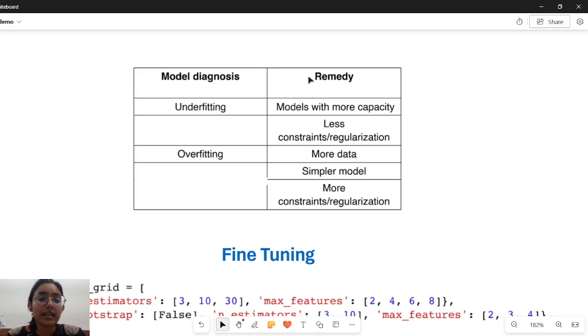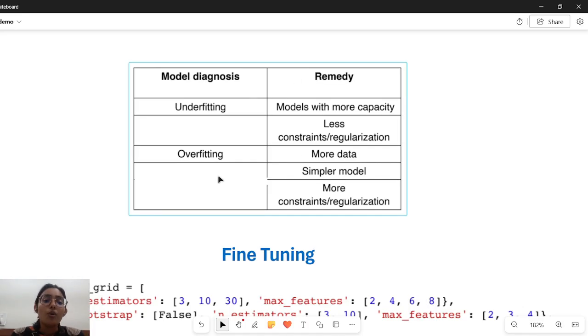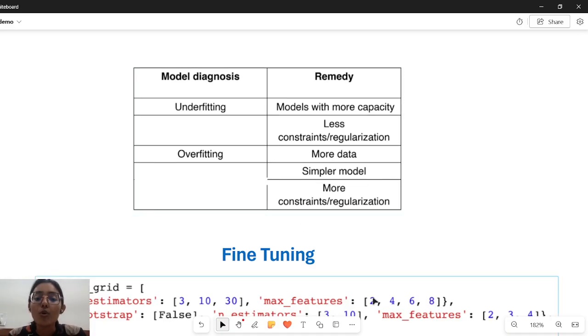So it's basically like an exam. It cheats in the training. So it gets a better score in the training phase, but in the testing, it fails. That is overfitting. So how can we reduce overfitting? First, we can use a simpler model, or we can feed the model with more data, or use more constraints or regularization.